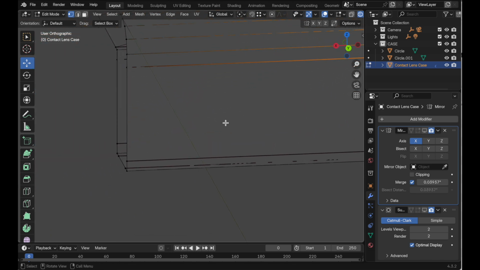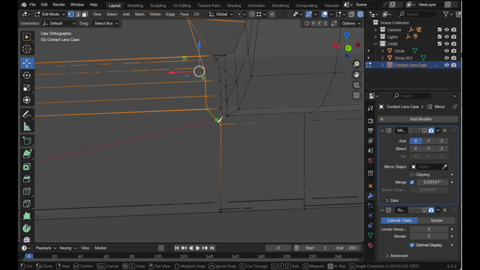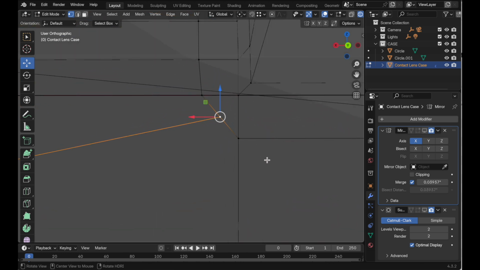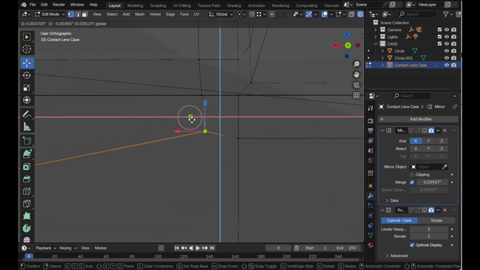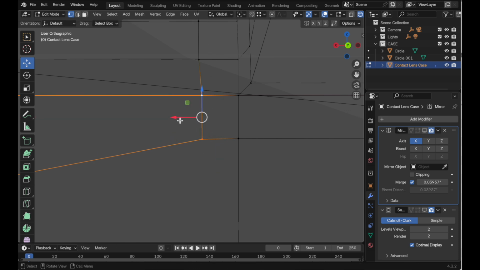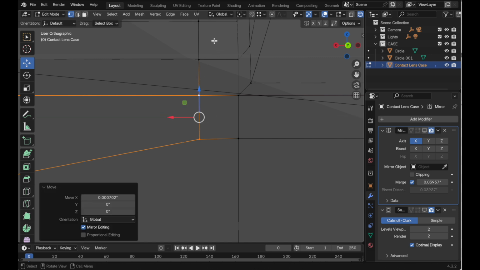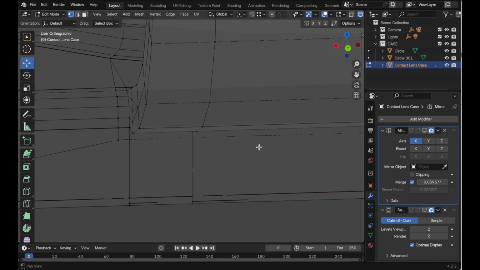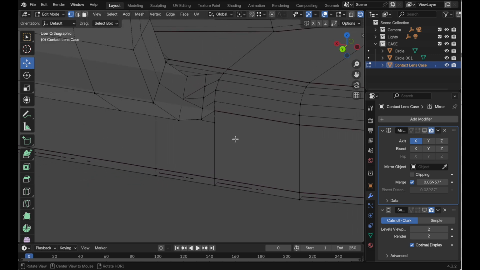So we'll come over K key from this location. And I want to hold the shift key and come to the middle of that edge. And this is a really good transition type. So we'll just come over like this and create that. We've got a quad here, and that'll create a nice transition. And I'm not super worried. These are very small details if they're not perfectly precise. But let's do the same thing on the other side.